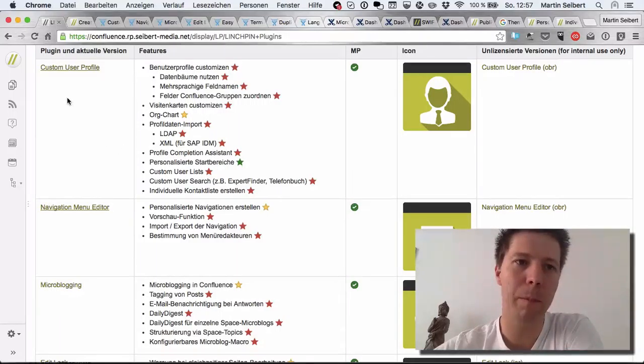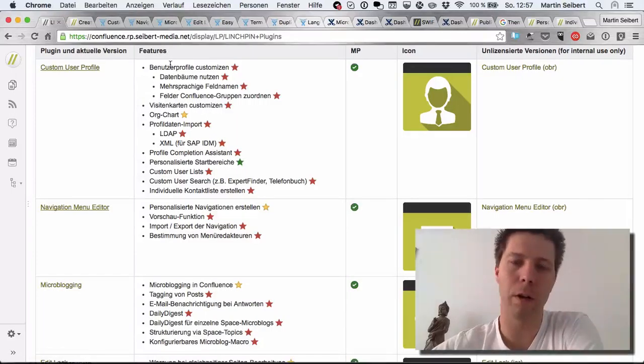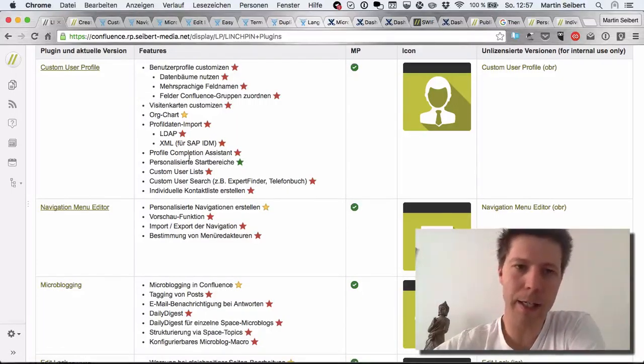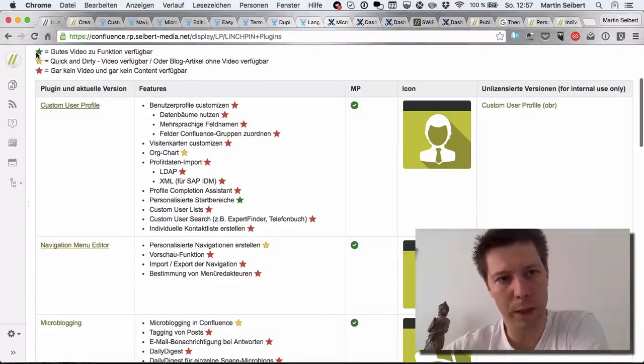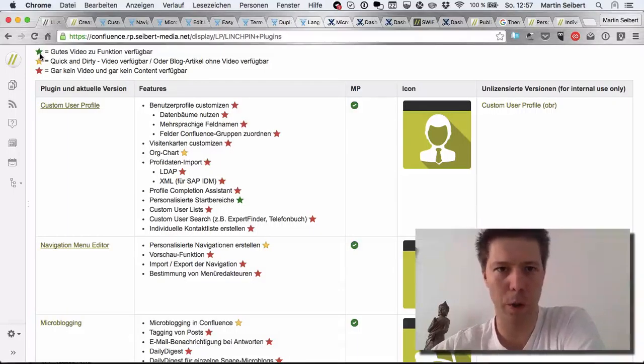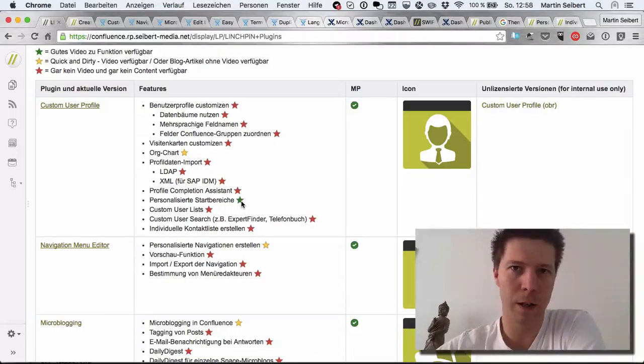We have a couple of plugins in Confluence, and those plugins offer a couple of features. And then we have those stars, which will say, do we have a good video on how this works? For example, for personalized dashboards or starting pages for users, we do have videos. The first part was me explaining to you the personalized dashboard.